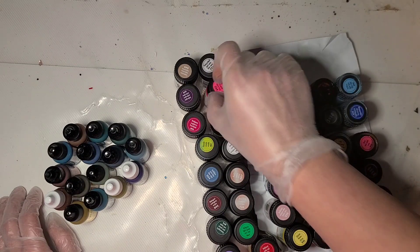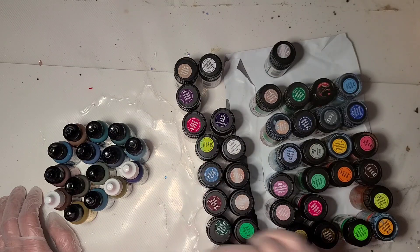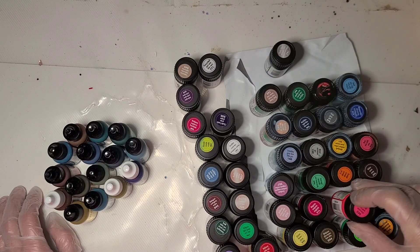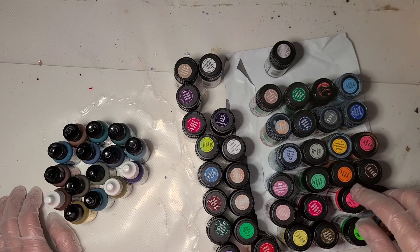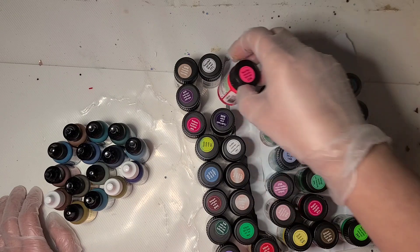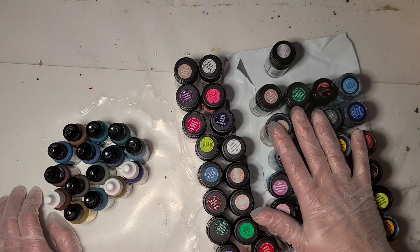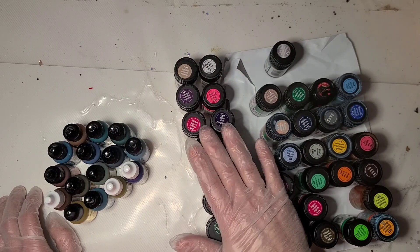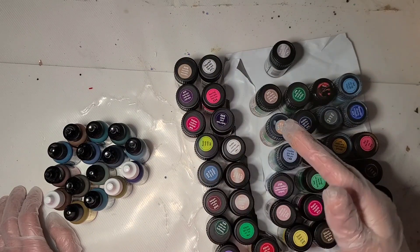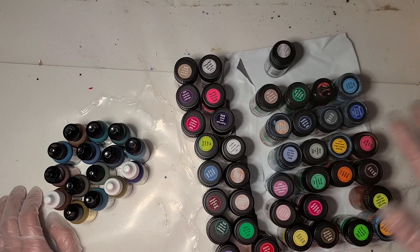These unfortunately we're gonna be holding off on using until spring, so I'm gonna get them cleaned up and put away. But I'm pretty excited to see what the neons are gonna do together. I'm also gonna look and see if there are other neon colors she just didn't have in stock. I'm excited to have these colors because I cannot do a spray paint hydro dip to save my life, but these I very much enjoy working with, even though they have the extra step of sealing at the end.